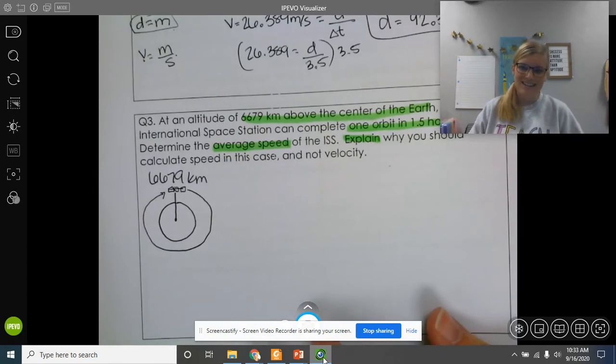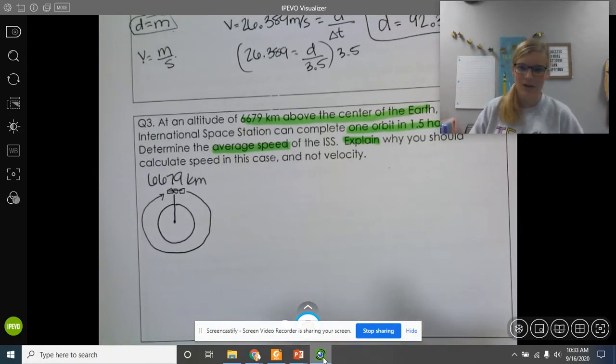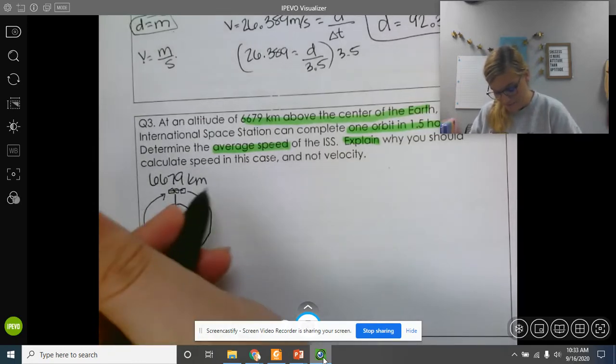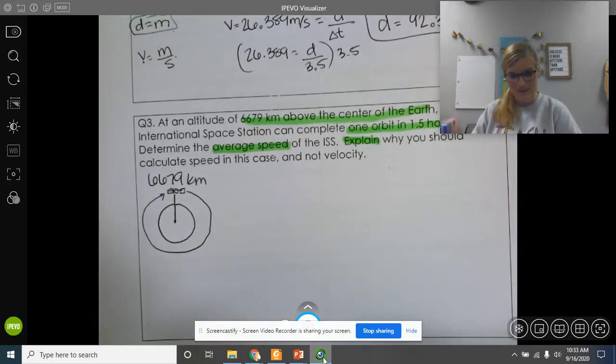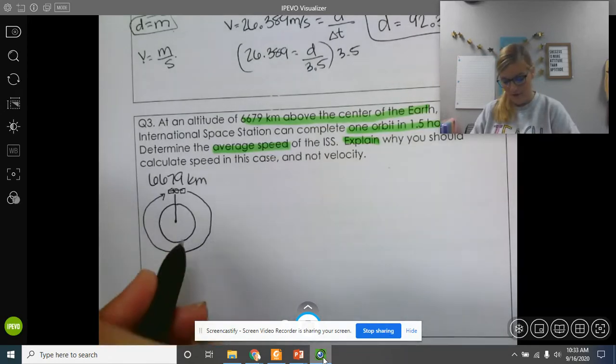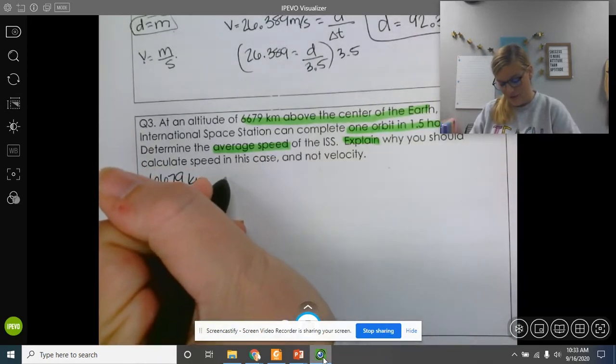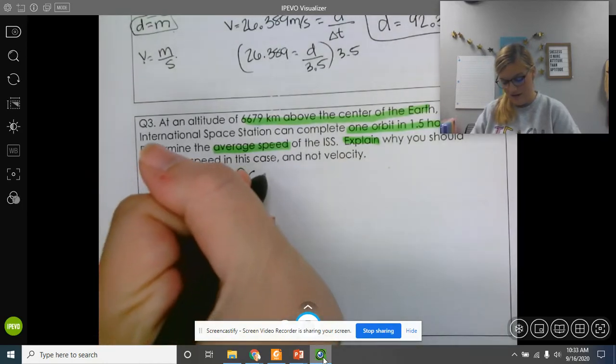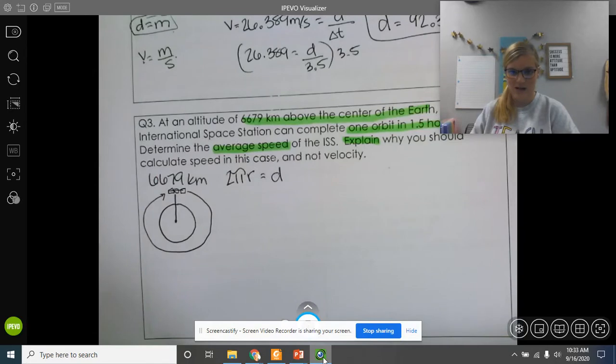What's going to be really nice is you are going to have the ability to look up any extra equations that you need. I am not going to put one like this on your quiz, so you shouldn't need this. But we have to calculate the circumference of our path around the Earth. And so that is going to be 2 pi r is going to equal our actual distance that we're looking at. 2 pi r, not pi r squared like I said in class. Sorry, guys.